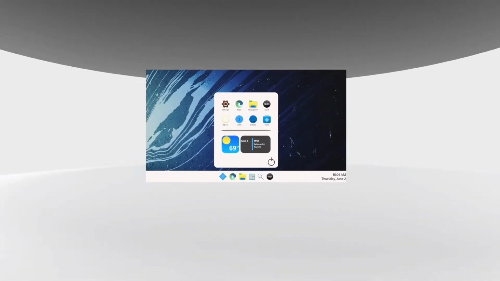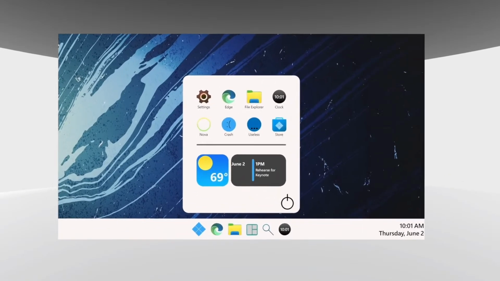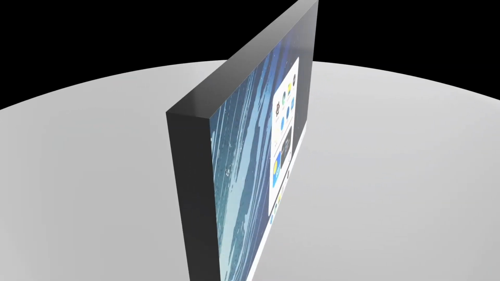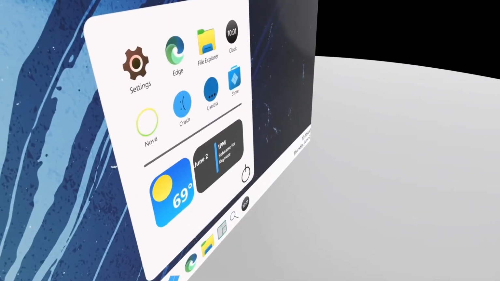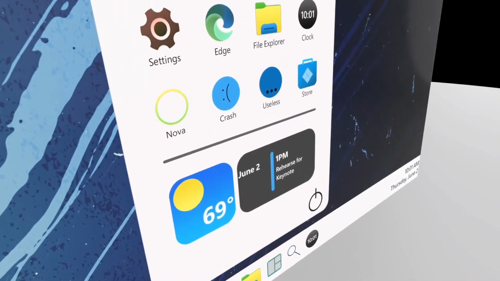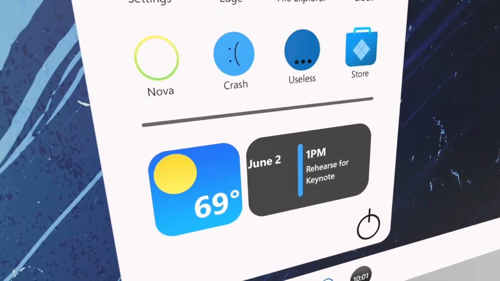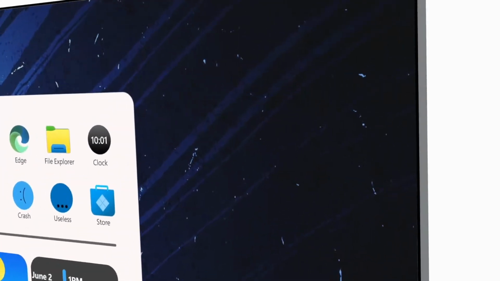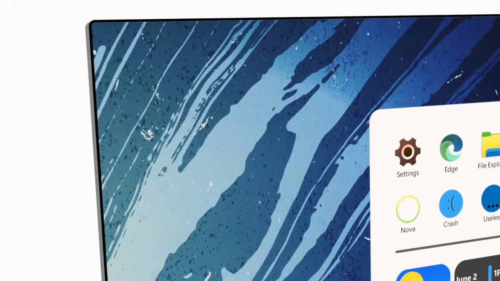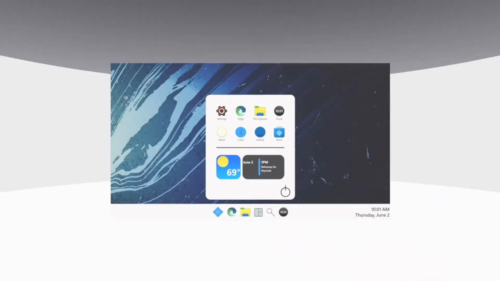It all starts with the Start menu, where we redesigned everything to put everything you need just a click away. We've put the widgets on the Start menu so you can look at all of your information at a glance. And all of your apps are front and center and easy to get access to.